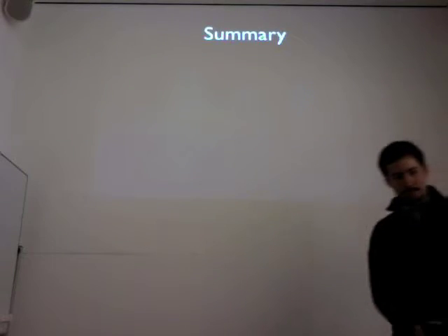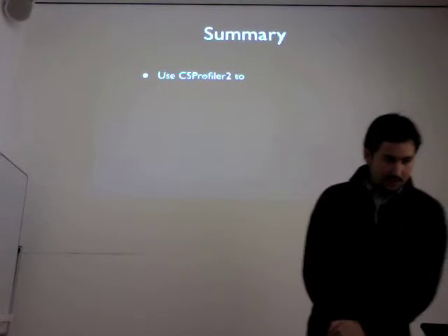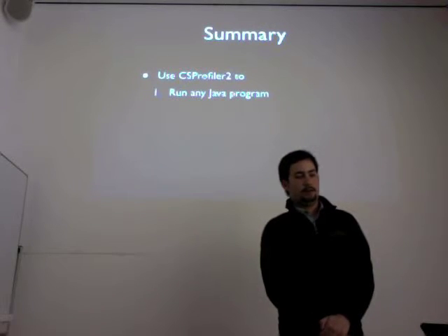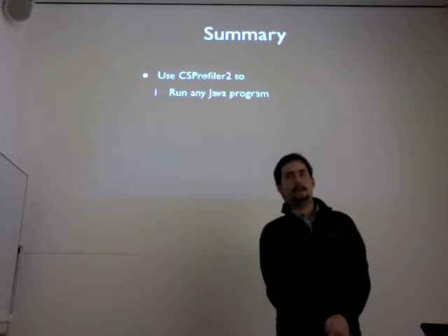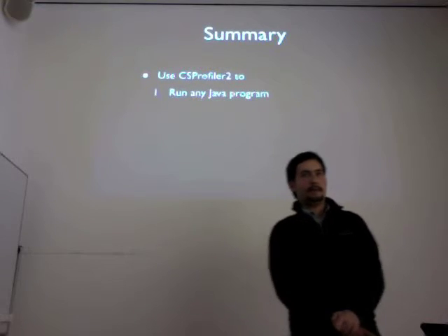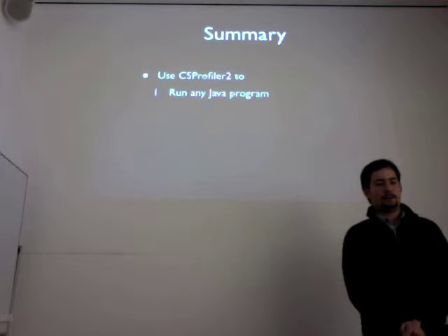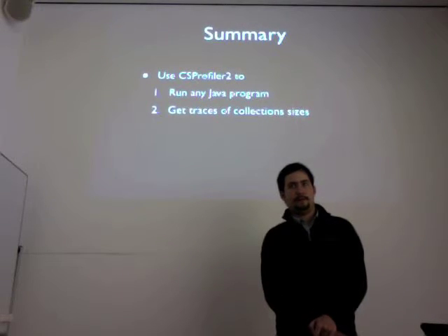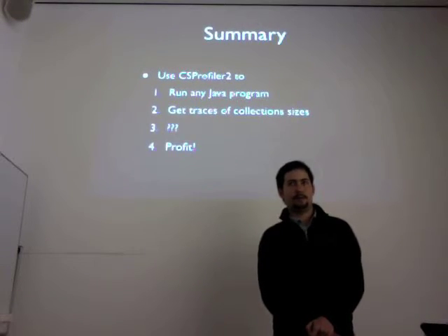So, to sum it up, we can use this profiler to run any Java program. It doesn't need to be specifically modified in any way. We will just use a modified JDK, and we will profile this program dynamically with the CSProfiler2. We get traces of collection sizes in big fat log files, and we profit.